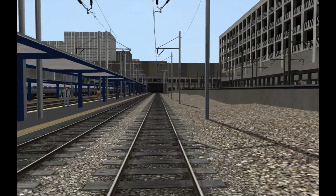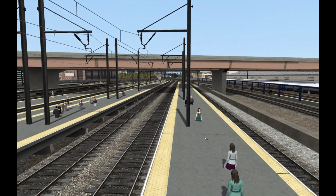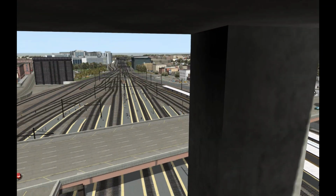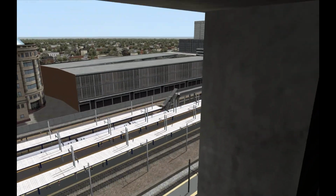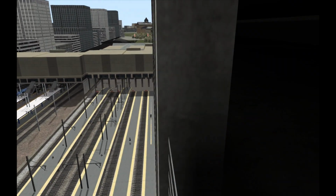So when I was young, I used to not understand how the tracks would get to Virginia. I used to think that the trains would go out north via the Penn Line and then circle back around near Landover Interlocking, come down the Alexandria extension, cross over the Long Bridge, and then end up in L'Enfant Plaza. However, that's not the way it looks. And I mean, you can probably tell why that is, because I would come up top here and look at everything, and then look down. I'm like, well, clearly, these tracks go under the building.